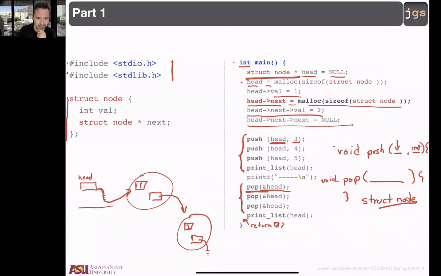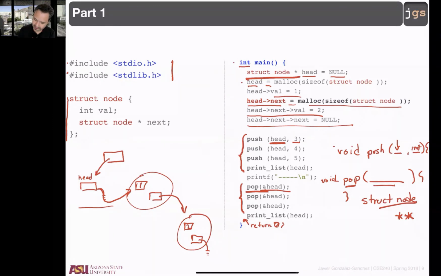Struct node, yes, with one asterisk, like a pointer to a struct, or maybe, use maybe, 2 asterisks. I am sending the address of head. If I send the address of head, what I am going to be doing is pointing to head, but head is a pointer. So could you agree that pop has as a parameter a pointer to pointer in order to receive the address of a pointer?